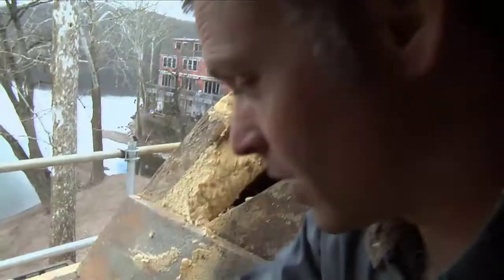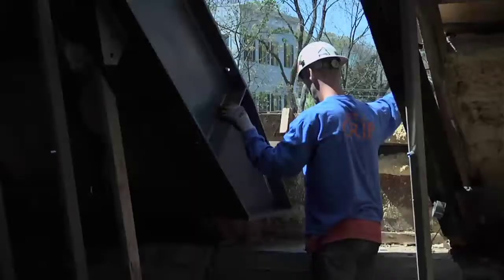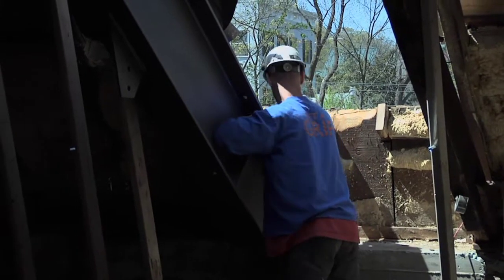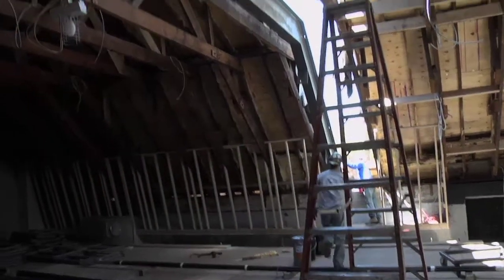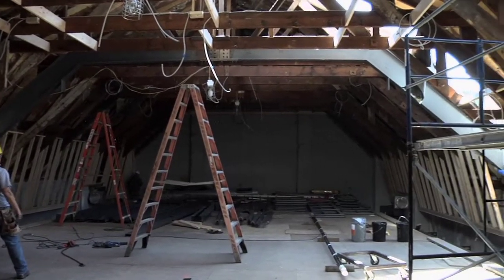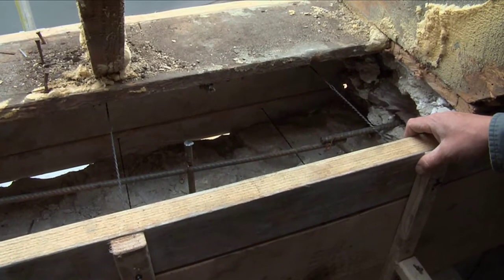What they did here is they took out a section of the wall and drilled the rebar into the wall, and we're going to fill this up with concrete. This is where the steel is going to sit — it goes inside of the roof. The two purposes of the steel are: one is to hold the walls from trying to spread apart, and the other is to support the new catwalk that's going to be installed. All this is designed to lock into the wall and stop the wall from trying to move out on us.